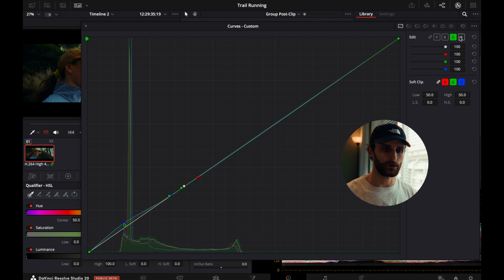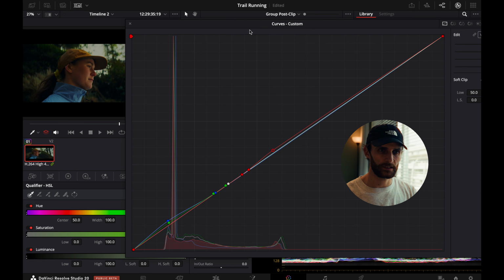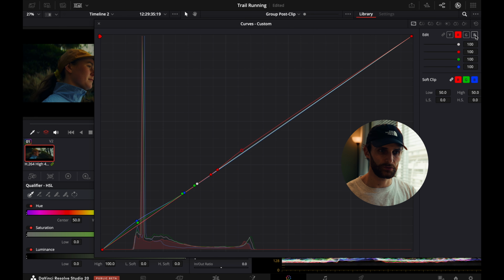And then let's go to our highlights. So I want to go to my red curve, and with the highlights, you want to be a little mindful. You don't want a super heavy hand. So I'm going to put a control point there, bring this up a bit. So yeah, let's just keep it at about there. And then I also want to go in with my blue curve, and I want to add a control point where this red one is here, and then add another control point here and just bring it down.